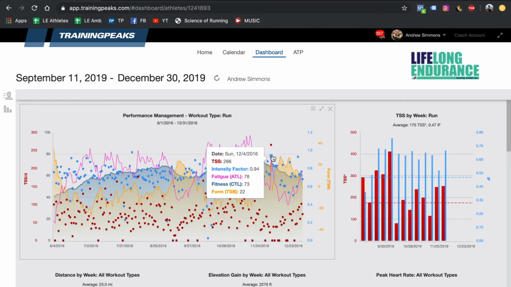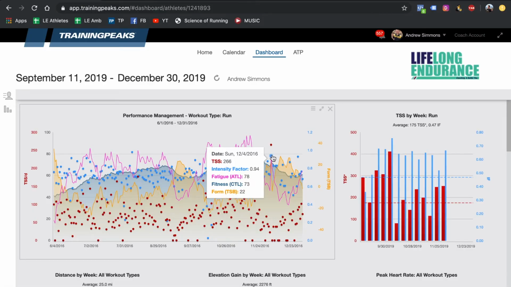The next thing we're going to see is the ATL, which stands for acute training load, which at 78, my acute training load, means we're looking at the last 7 days. How did the last 7 days of training affect my what we call CTL? So where was that? Was that higher or lower than my average? So we're just looking at, for the acute training load, the last 7 days of training stress, and that's what we call TSS. Each workout is scored based on an algorithm, and that's what we call training stress.